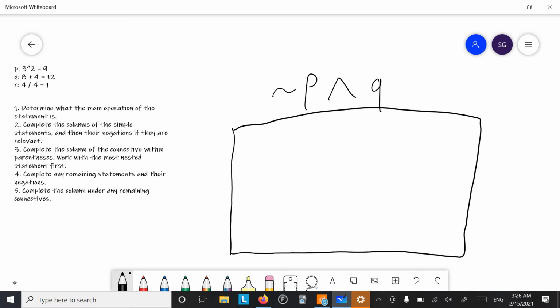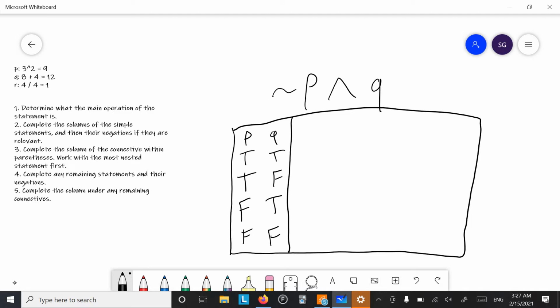So, as always, we start with our P's and we start with our Q's. T, T, F, F. Okay, so we've got that. But now the question becomes, what is so different about this?